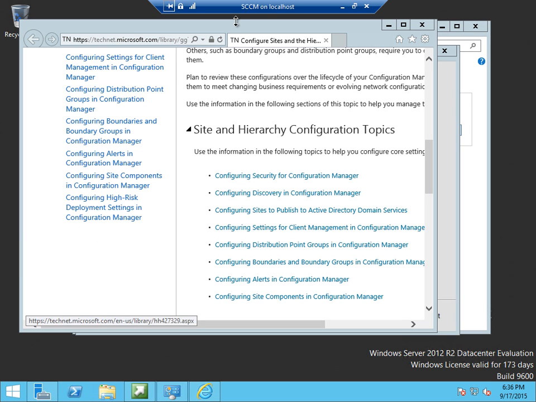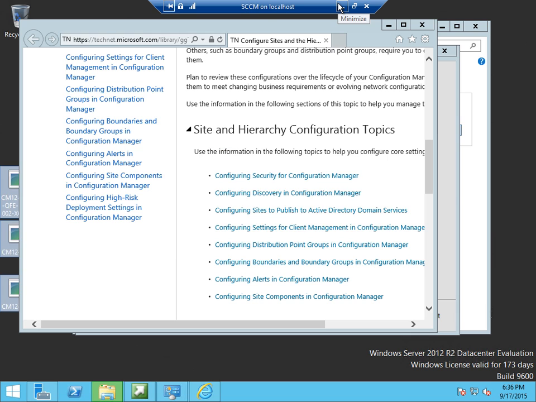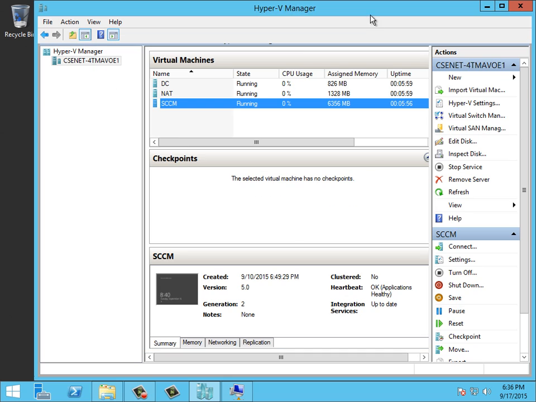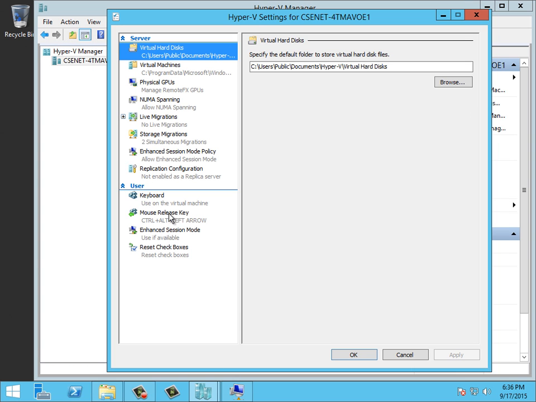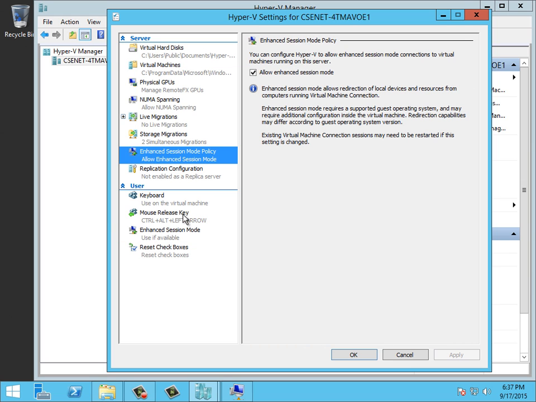You have it on enhanced on both of them? On SCCM? No, just SCCM. Let's turn on guest service. And then on Hyper-V Manager, Hyper-V settings, the enhanced session mode here and here should be checked.